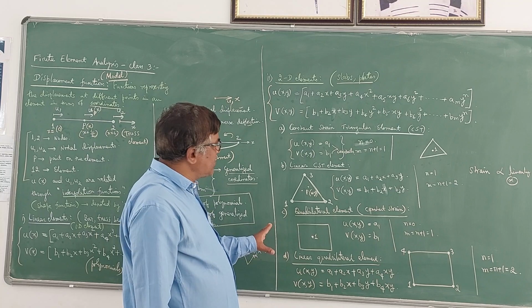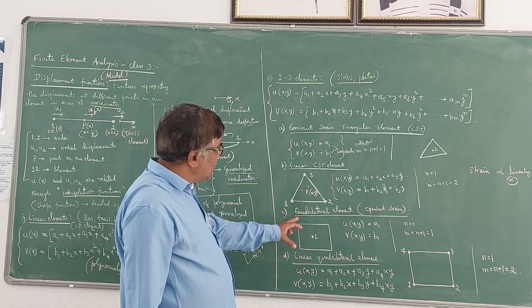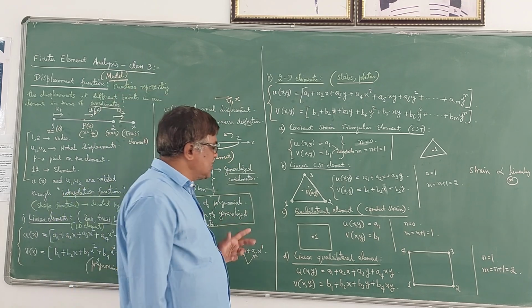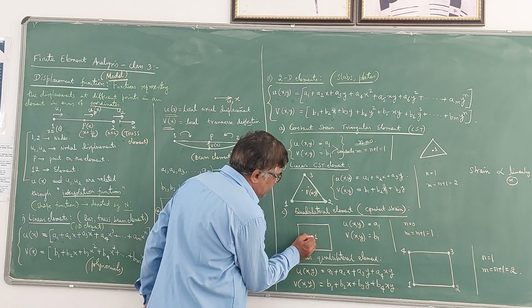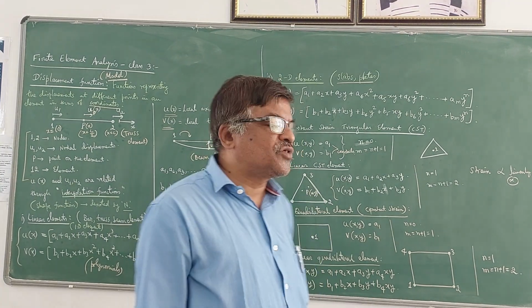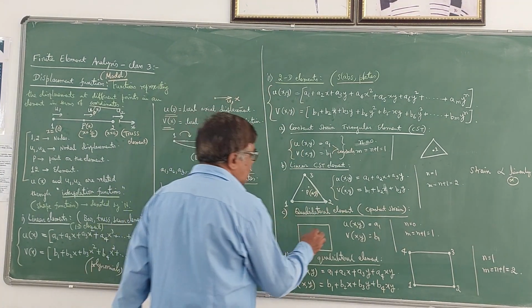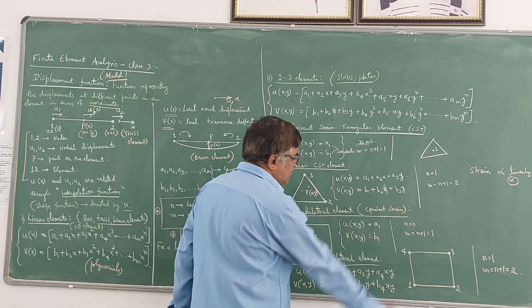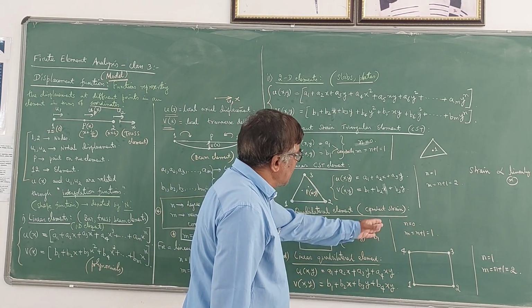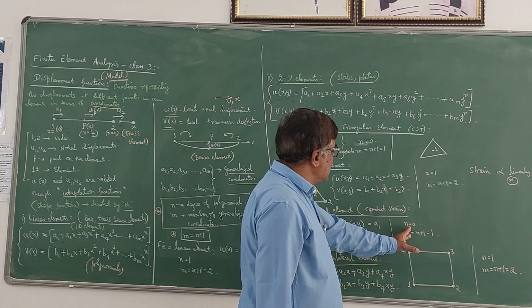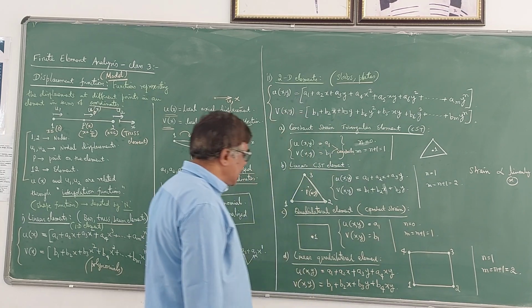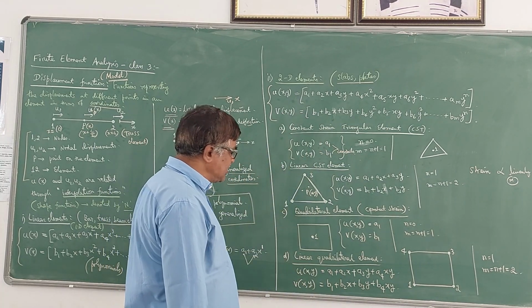Next, the third example is quadrilateral element. Once again, constant strain quadrilateral. So constant strain means once again I will take only one point. So wherever you take in the element, the strain is constant. Here also we take u of xy, v of xy as constants a1 and b1. So these two are constants now. Similarly, just like your triangle case, here also n is equal to 0, m is equal to 1. Linear quadrilateral element. So see the difference here.